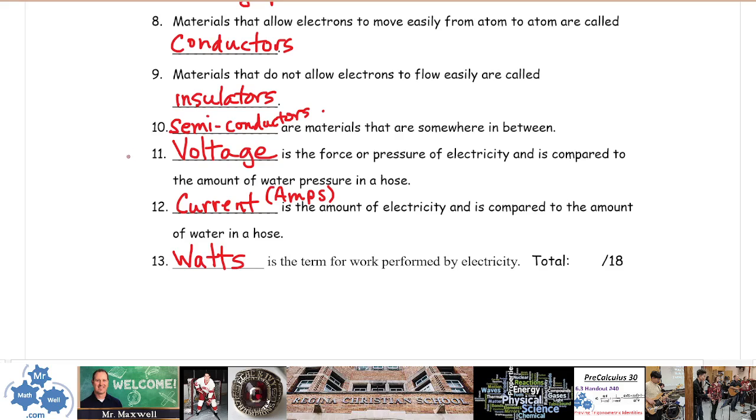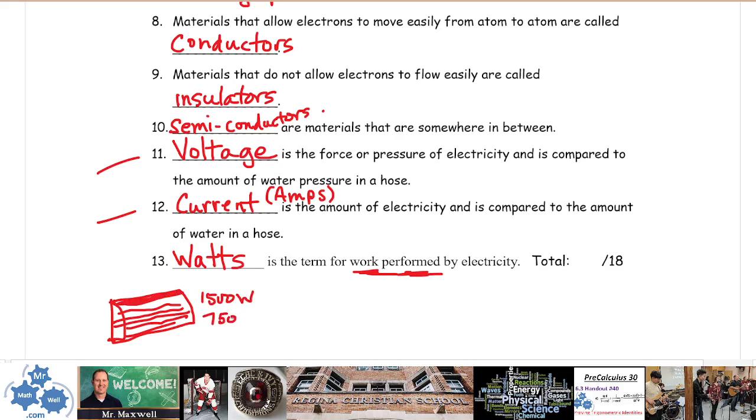Now, yeah, you would have pressure, you would have amount of electricity. Now, watts would be how much work it could do. So if you think about a heater, right? If you think about like a space heater or something like that, that's got all these little filaments that light up and glow red and produce heat, right? Something like that. Then they would have like 1500 W on it or something like that, right? Or 750 W. So that W stands for watts, and so that's basically how much power it is using.